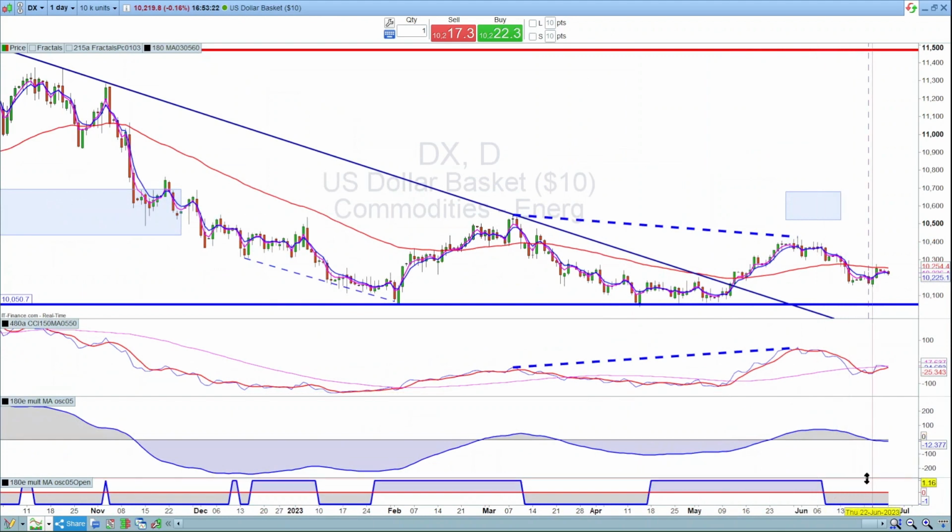Likewise on the daily. But you'll notice as well, we skidded off this support line at 10.050 a number of times. Looks like we're coming back towards it. There is a bullish divergence here on the CCI on the daily versus a bearish divergence, and we've got a short-term target, an upside target potentially in that little area there, and that will be the Fibonacci range if we draw it up amongst this bigger time frame.